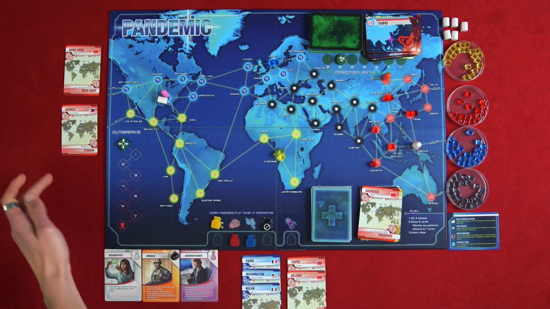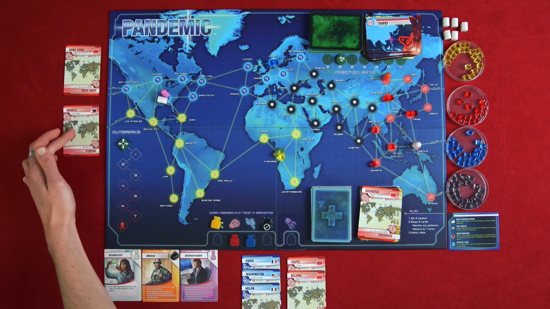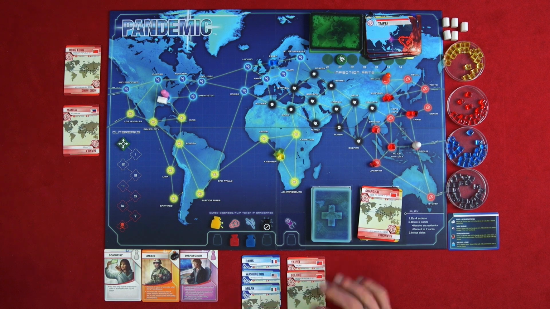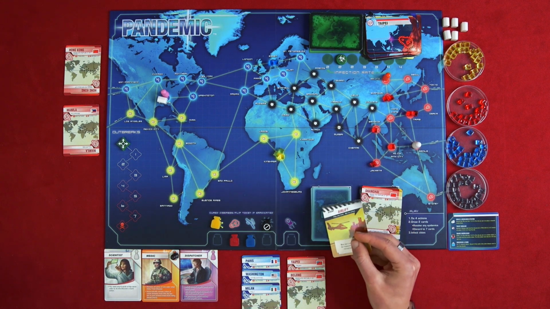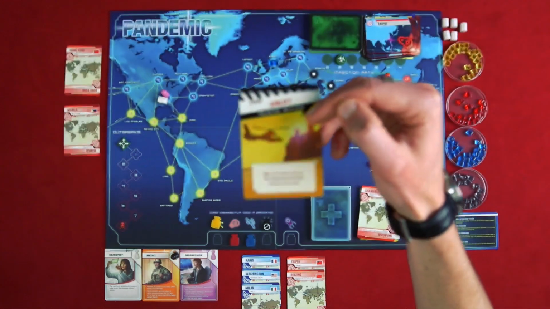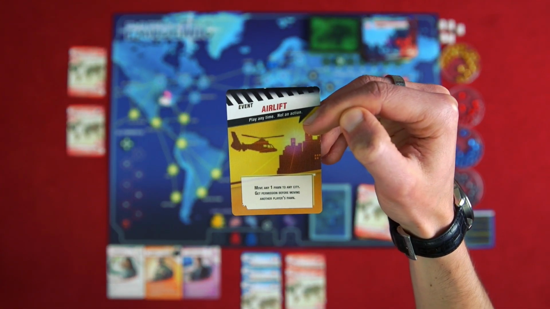Now, on the scientist's turn, the scientist is already in Manila, so he can just pull out the Manila card and then move up to Hong Kong and pull out the Hong Kong card. Or hopefully we just draw a red card. That would be awesome. Okay, let's draw cards. We've got airlift. Move any 1 pawn to any city. So that's pretty useful. That just hangs around. We can play that anytime we want.